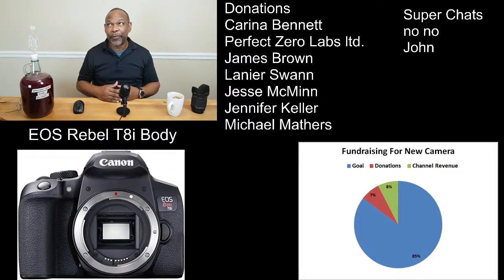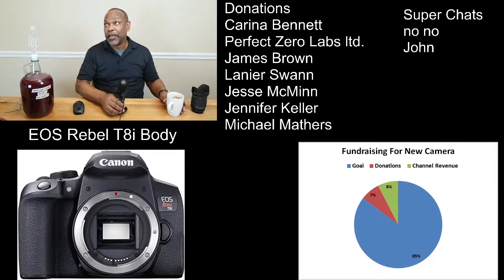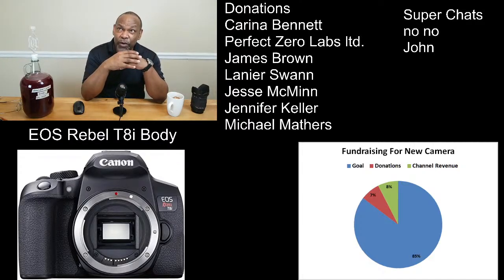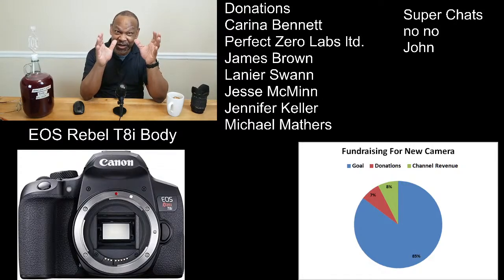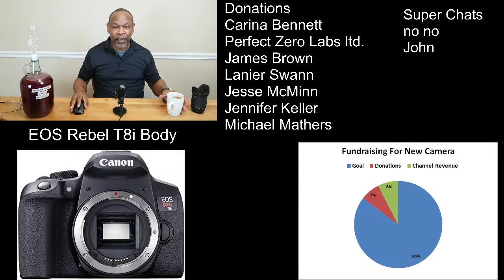That will change probably on the 22nd or the 23rd when Amazon pays up for last month, and after I deduct expenses for last month, which included, among other things, this microphone, the degassing wand, the bottling wand, wine corks, wine stoppers, labels, 2 carboys. I spent a lot last month. I wasn't planning on getting the camera when I started spending all this stuff, but these were things that the channel needed, finally. So I spent a lot.